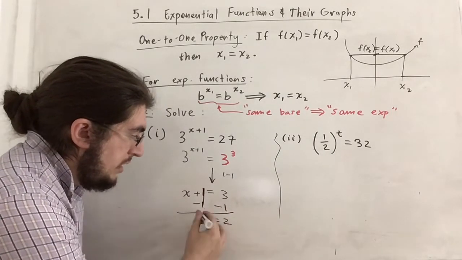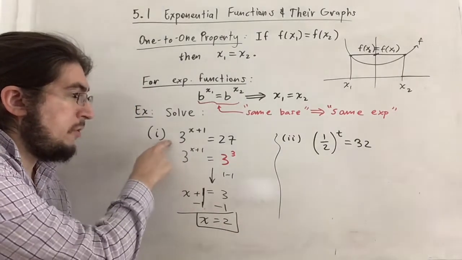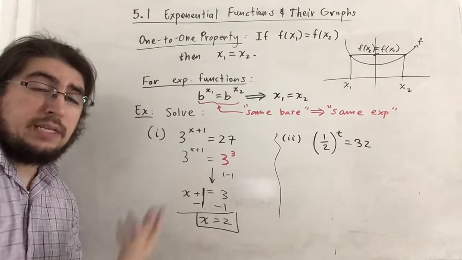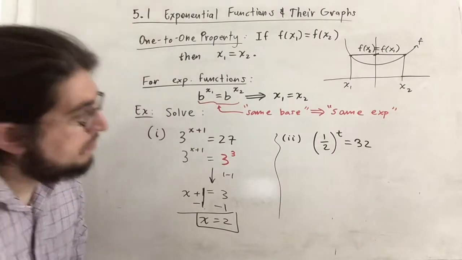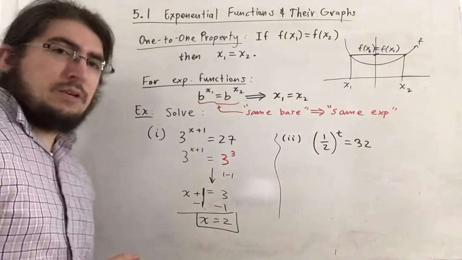And of course, you can indeed plug this in to see if it works. When you plug it in, we get 3 to the 2 plus 1, which is 3 to the 3, is equal to 27. It works. What about over here? Well, there's a few ways of doing this.